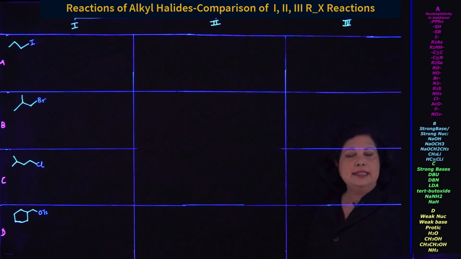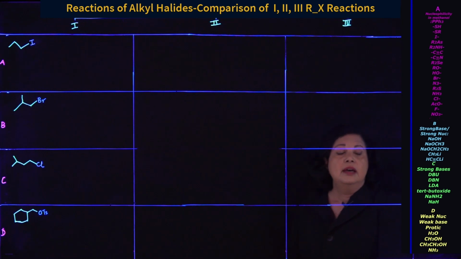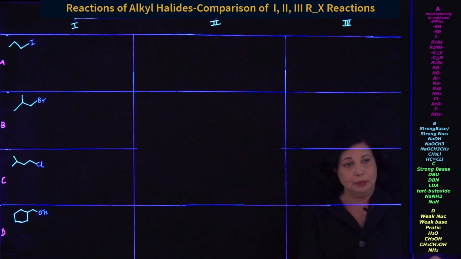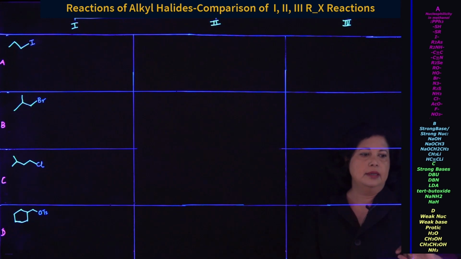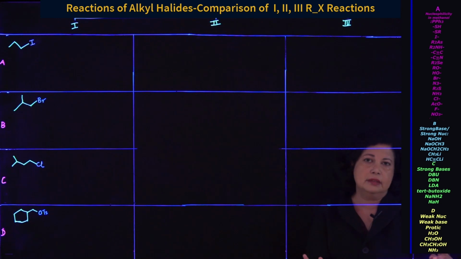The strong bases that are not nucleophilic are typically very sterically hindered bases, or they could be like hydrides. Even acetylides could be strong bases, DBU, DBN, and so on. And then the weak bases and the weak nucleophiles are basically solvents, solvolysis, water, methanol, ethanol, any kind of alcohol, isopropanol, whatever alcohol you have out there. You could even have acetic acid, and you could also have very, very weak bases and so on.